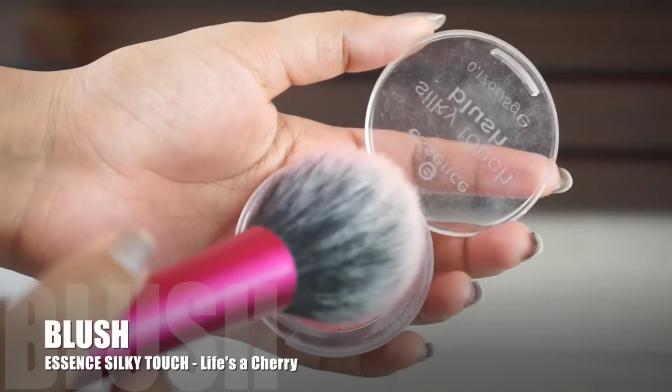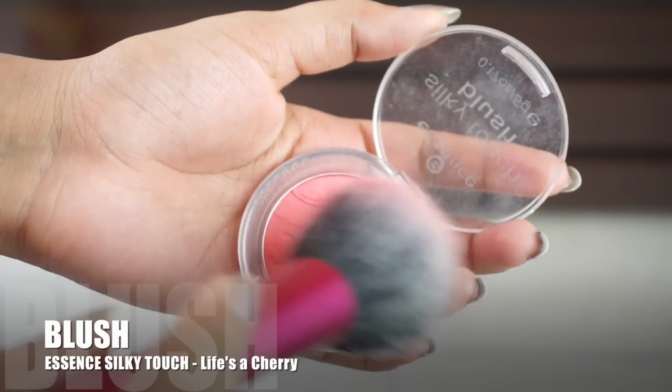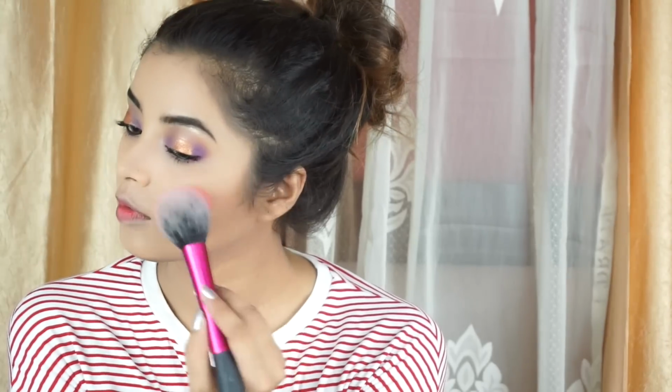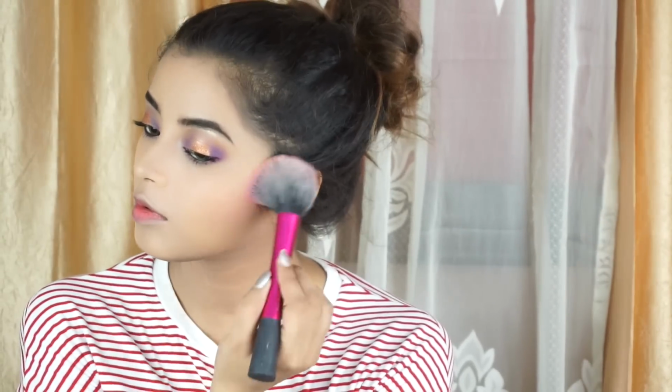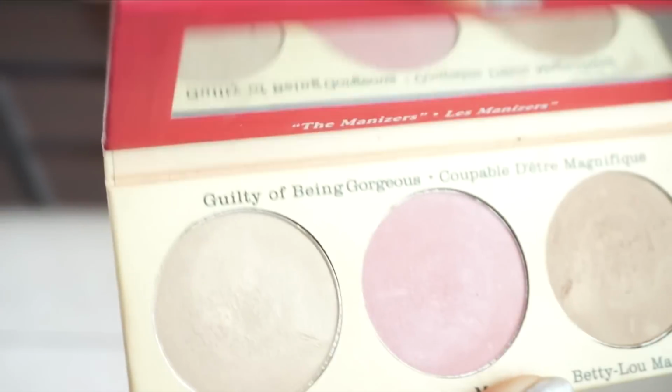Next, I'm applying that same contour shade onto my jawline, onto the sides of the bridge of my nose, and I'm also going to apply it in between my cupid bow and under my lower lip to define my lips furthermore. And then I'm using this beautiful blush by Essence. I love it, and I'm applying it just above my contour line. This will further enhance that contour, and I also like to apply it onto my chin and onto the tip of my nose and onto my forehead.